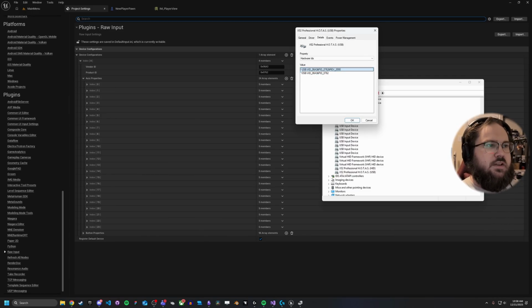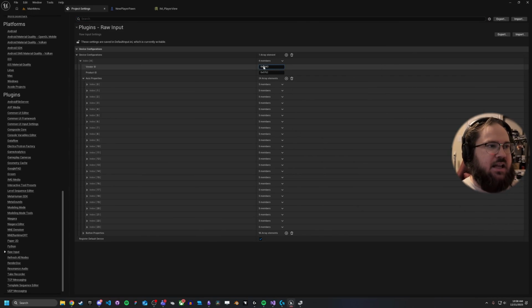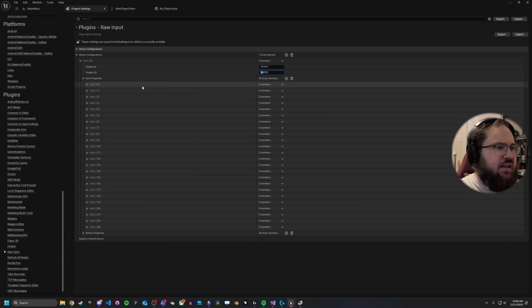Once you've got your vendor ID and product ID, and that's going to be these last 4 alphanumeric characters here, you want to make sure you add a 0x beforehand. If you don't understand programming, it's just a part of programming, and it needs to be added to these IDs just to clarify to the system. Now, as you can see here, once you've got that, you've got a bunch of axis and button properties. You don't need to worry about these too much at the moment, other than understanding that this is where you're going to find your keys.